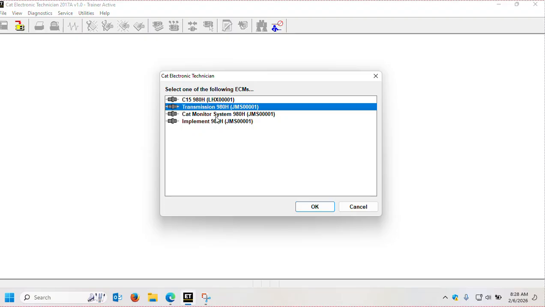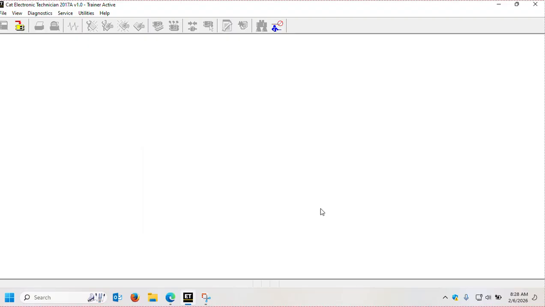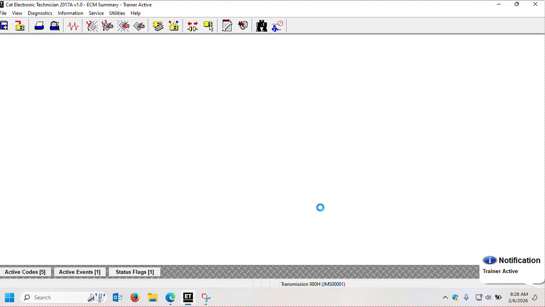So for instance, I'm clicking the transmission ECM. When you click OK, it's going to take you to the ECM summary page, and in the ECM summary page you're going to have the summary of all the ECMs that are used on this 988 medium wheel loader.